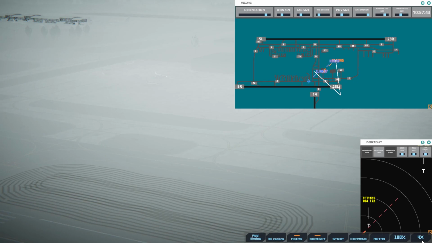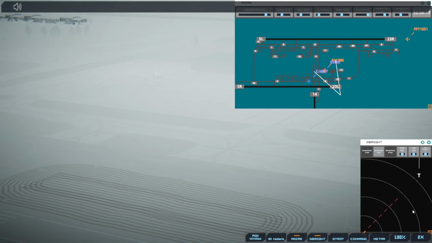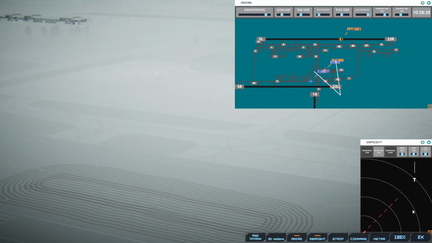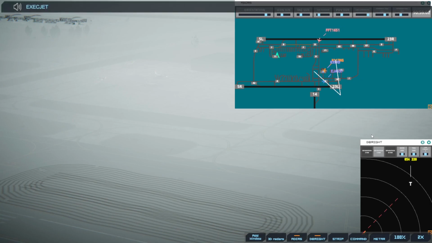Now the Frontier Flight should land. Raleigh ground, ExecJet 537 ready to taxi. ExecJet 537, runway 23 left. Negative. ExecJet 537, runway 23 left. Runway 23 left, ExecJet 537. Raleigh ground, November 39er Kilo Delta ready to taxi. Frontier Flight 1651, taxi to terminal. Taxi to terminal. All right, he's not gonna make it. Frontier Flight 1651. ExecJet 537, runway 23 left, cleared for immediate takeoff. Upon reaching altitude 500, contact departure.